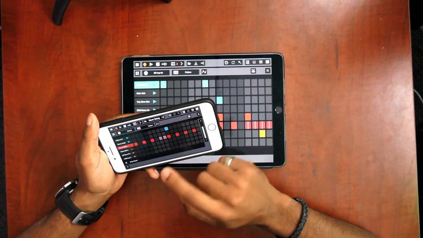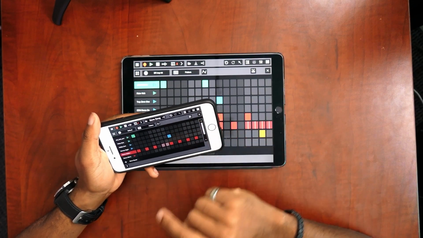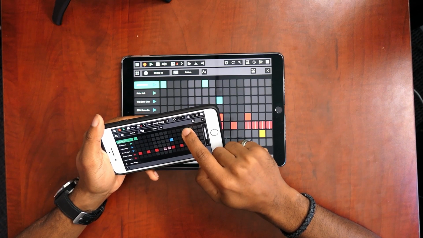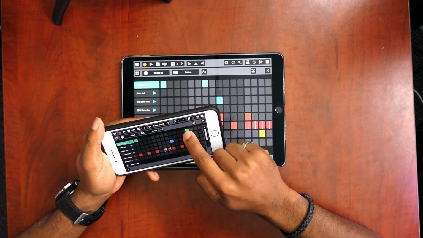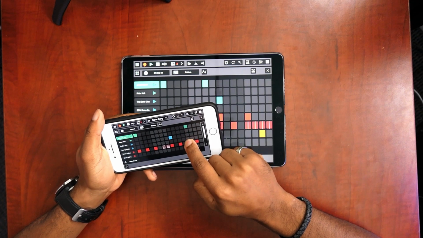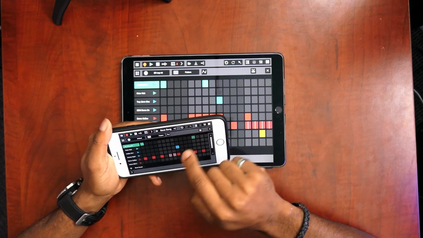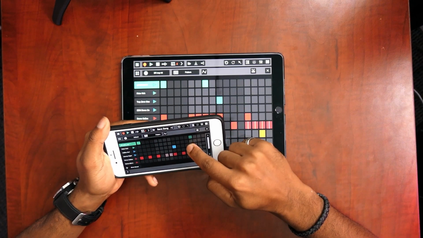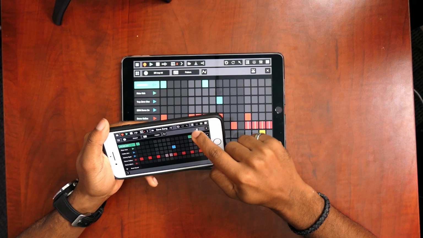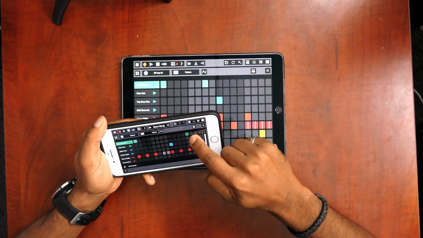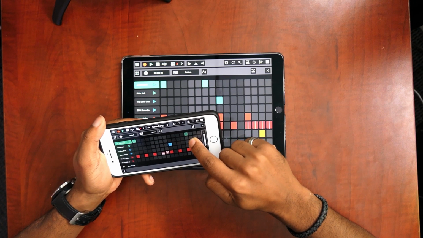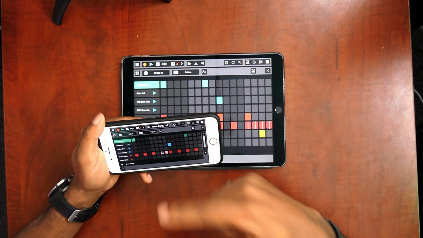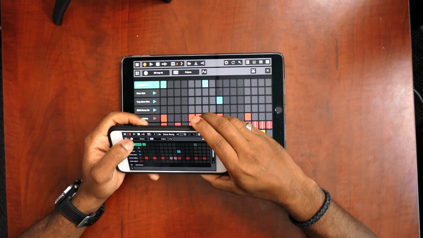And even from there, stuff that I discovered, like playing with the velocity, even from this screen here. If you tap and hold, you can tap and then bring your finger down like that, and then that pulls the velocity up and down. And you can see that the square is getting brighter as I move my finger up, and it's getting darker, it kind of fades out as I move my finger down, and that signifies the velocity on that specific pad.